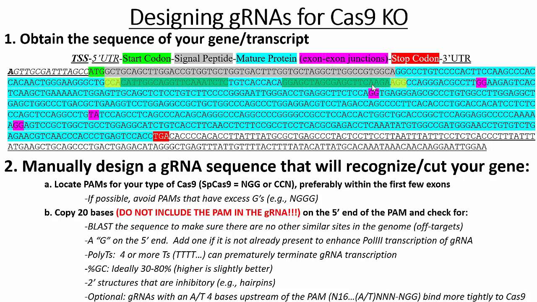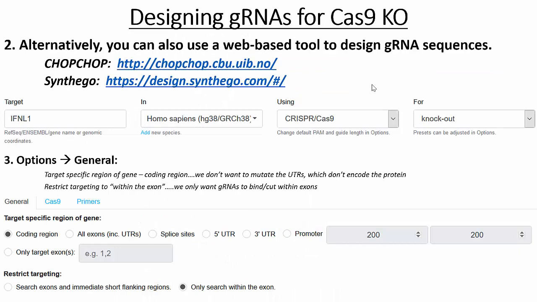You could go through all of these steps for every one of your target genes, but it would be very difficult — there are a lot of different gRNA possibilities in any gene. Instead, what you could do is go online, where there are a lot of web-based tools that can do all this work for you. I just wanted to show you that process so you understood how these algorithms work. ChopChop is one that I use frequently. There are also companies that sell Cas9 protein and synthetic RNAs, like Synthego, that offer their own gRNA design tools. But I like ChopChop and that's the one we're going to go through in this video.